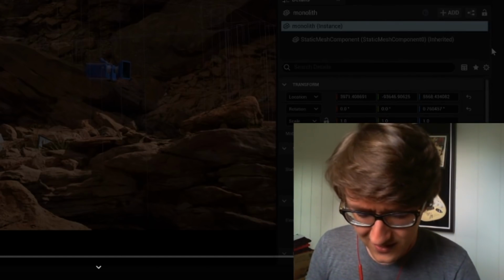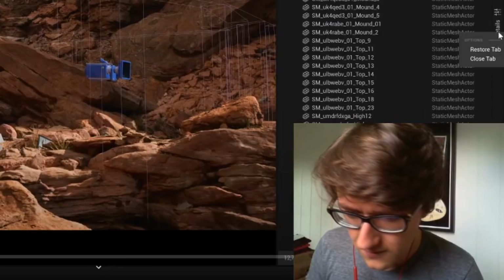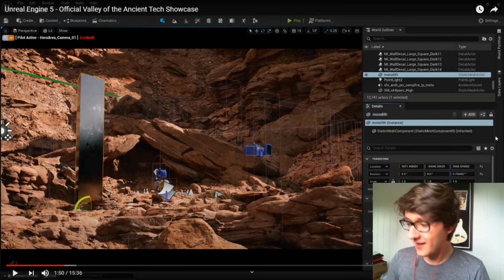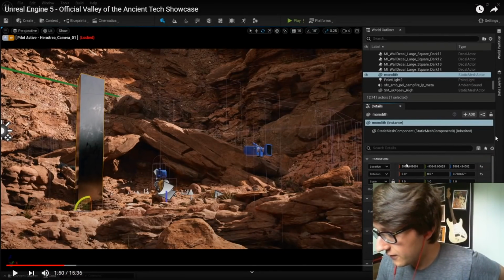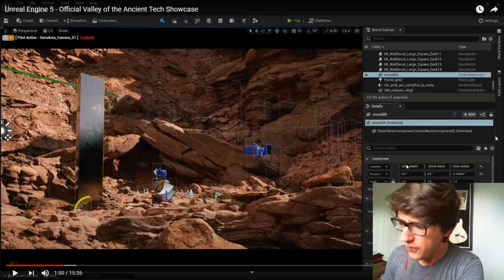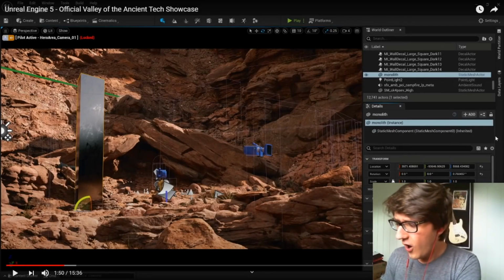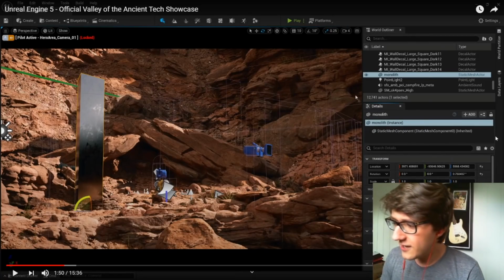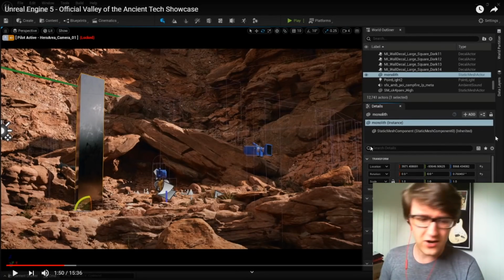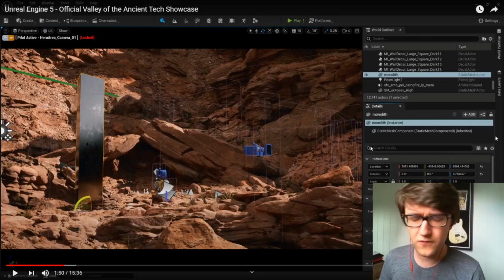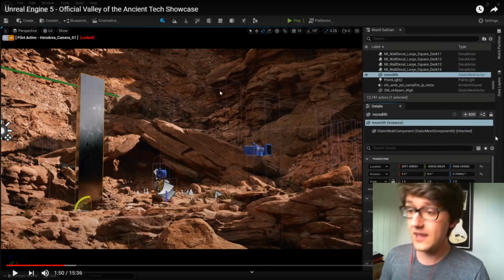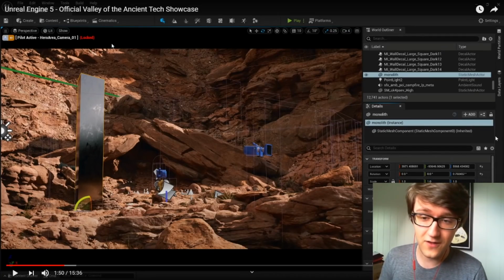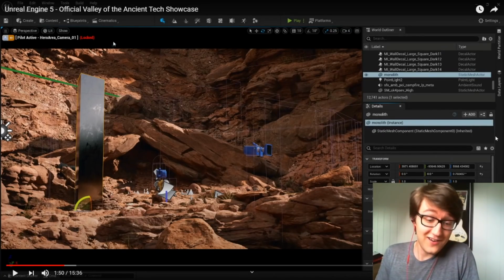I also want to take a second. Let me go back because it's a bit dark right now. Okay, here are all the buttons and stuff. They're all the fields where you input the location. All this is the same as Unreal 4, but it all looks so much smoother and nicer. You can see all the UI design, like the little gradient there. It all just looks more sleek than it did in Unreal 4, which, I mean, I'm all for it. It looks really, really nice. It looks great.